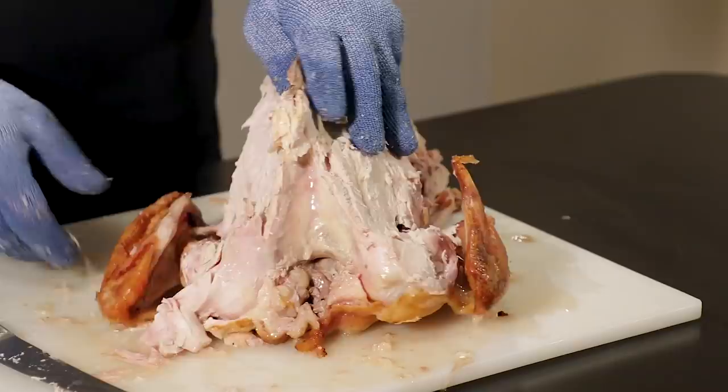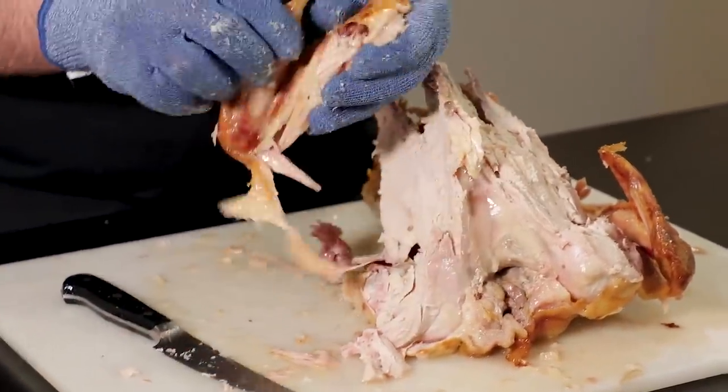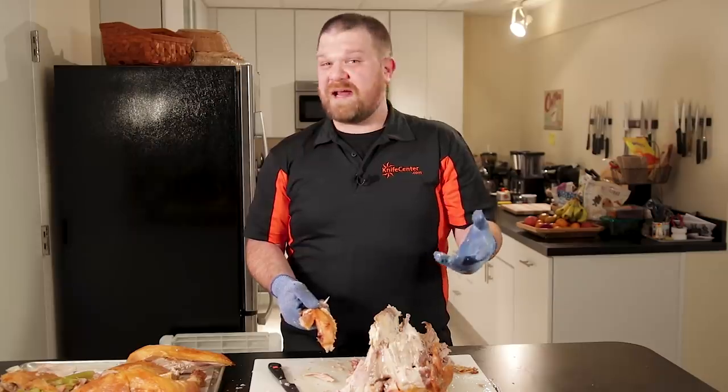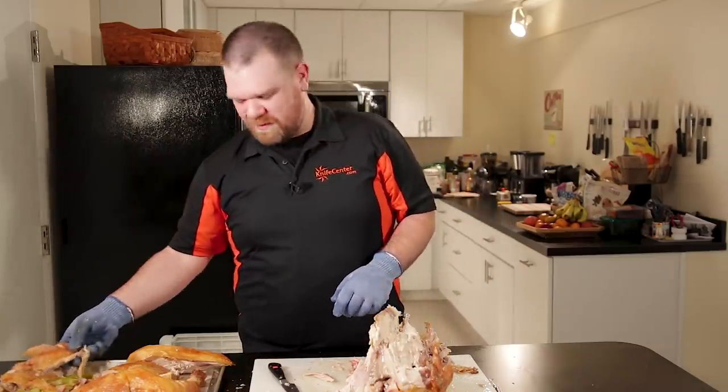So lastly, you can remove the wings here and they should just pull off. But again, if they don't, you can just find that joint and cut through. Now you can either put these again on your platter, or if you've got a little kid or a relative that's bugging you in the kitchen, throw one of these their way, it'll keep them occupied.